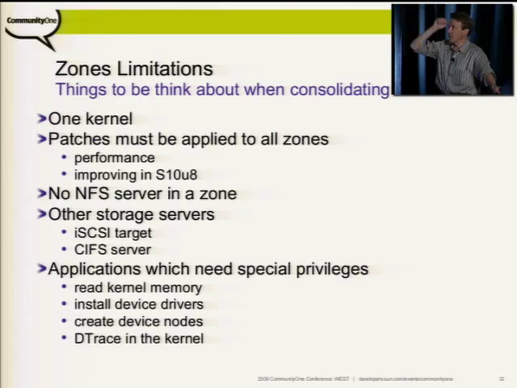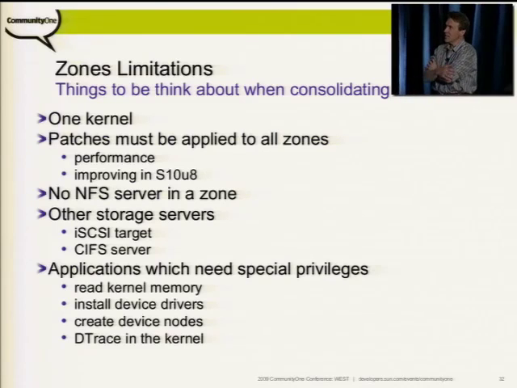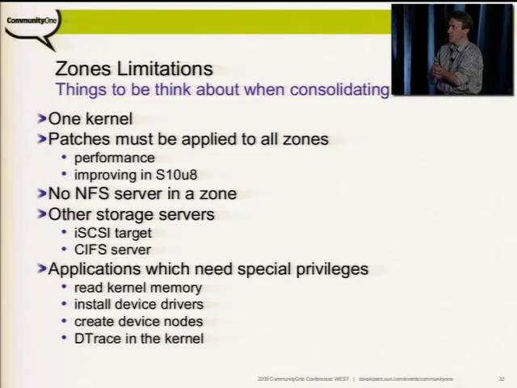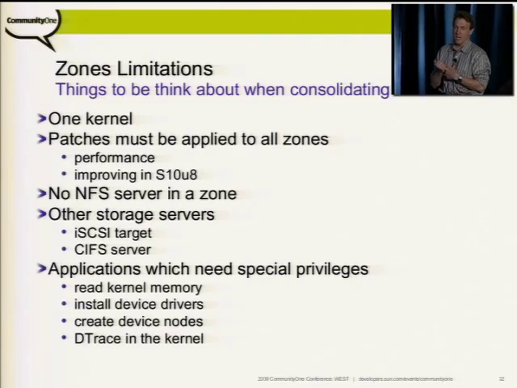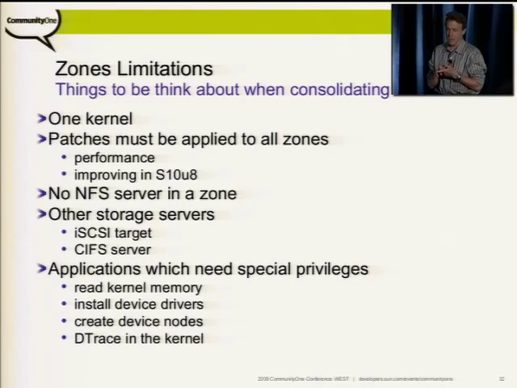Some of the other things: probably for the people who are doing consolidation or running zones on their system, the biggest problem that they're running into today is related to patching. Patches have to be applied to all the zones, and this is an S10 thing, not an OpenSolaris thing, because OpenSolaris doesn't have patches. But on S10, because the patches have to be applied to all of the zones, performance can be a problem just because it takes time to do that. But we recognize that that's a problem, and we've been actively working on it.